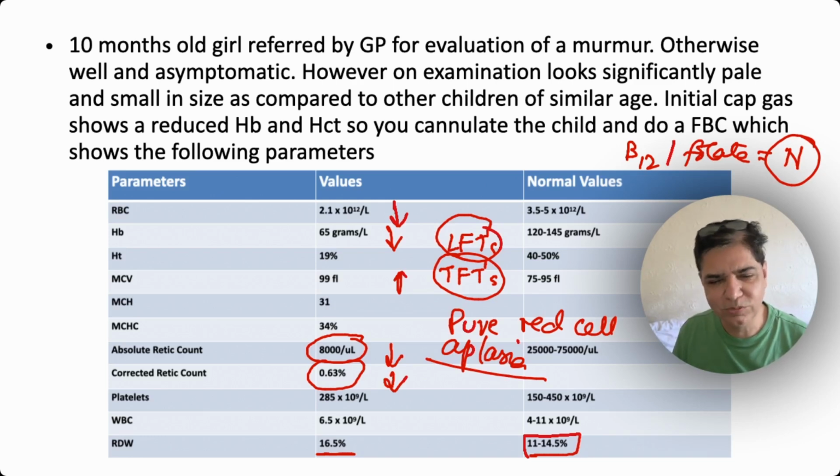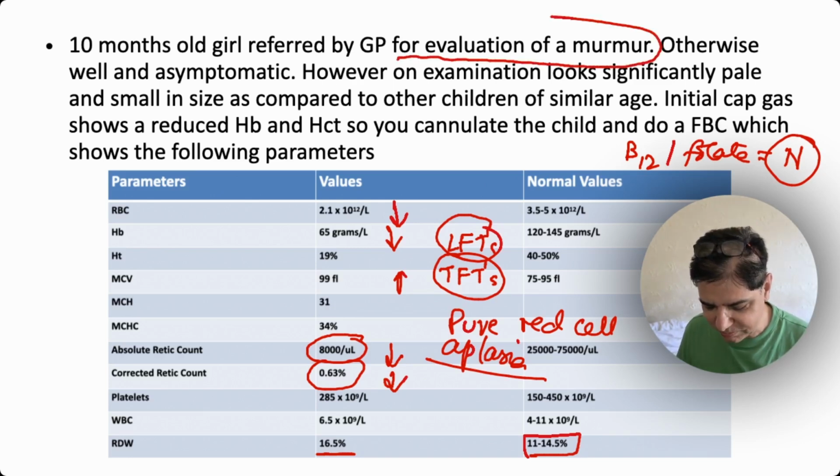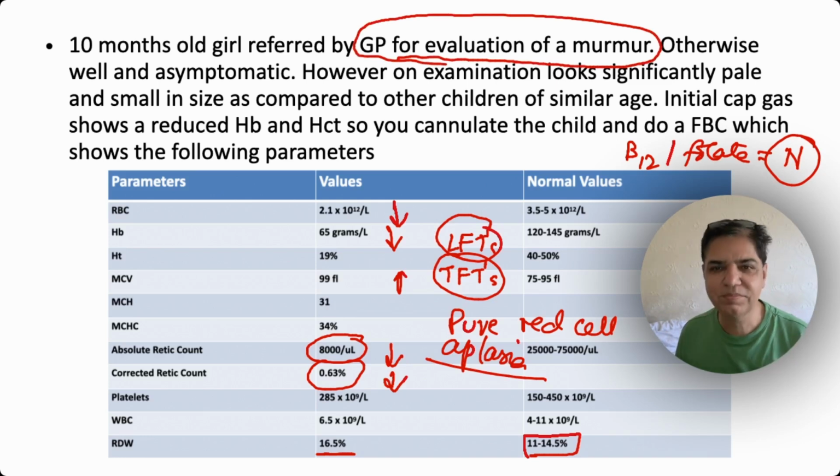That's fine. You're very right. This was Blackfan Diamond syndrome. I think everybody didn't look at things. He was sent for evaluation of a murmur. Yeah, which is a sign of anemia, basically. So it could be a sign of anemia, but when you say Blackfan Diamond syndrome, it could be an underlying cardiac defect as well.